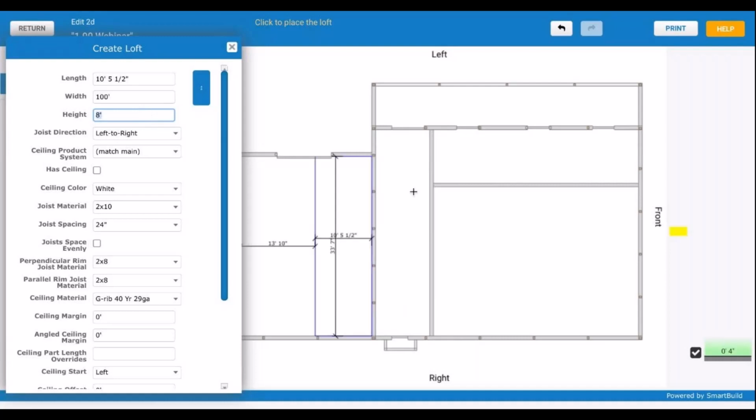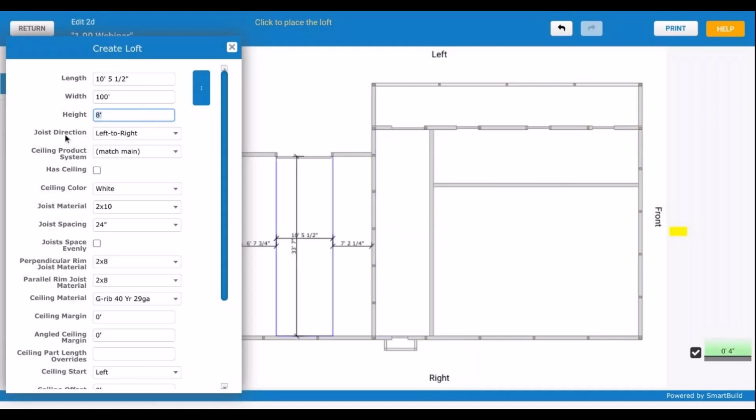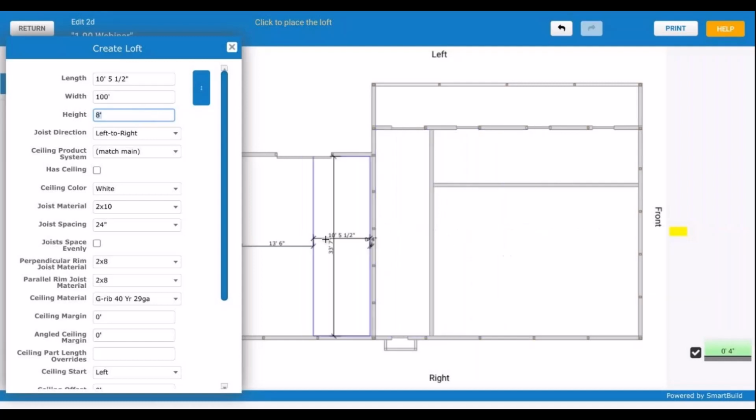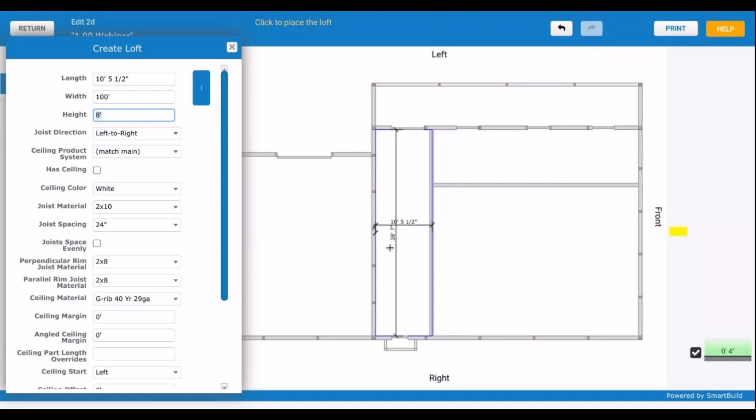The joist direction, I do want it to run left to right. And this gets a little bit confusing. This is something we'll probably have to clean up as we do some work on how we lay out these kind of doormats and the directions of these buildings. But for right now, when it says left or right for the joist direction, it's meaning what we're looking at here right now. So it's left or right like this. So these are going to run from this wall over to this wall here. So that is what I want.